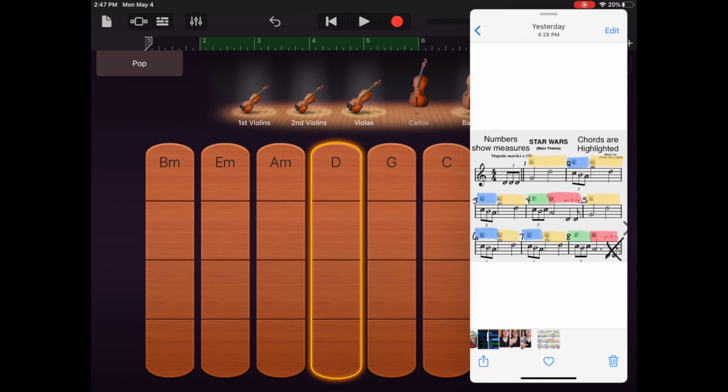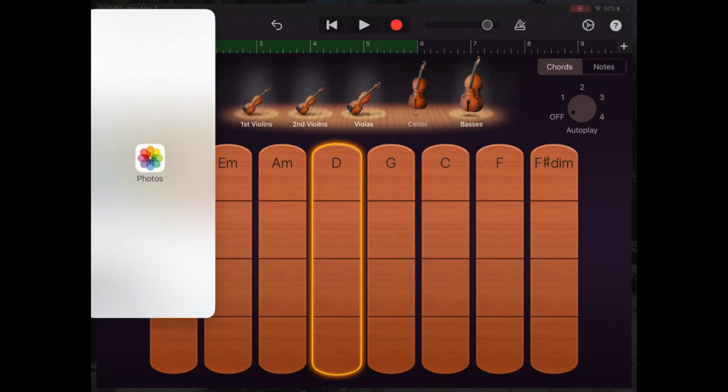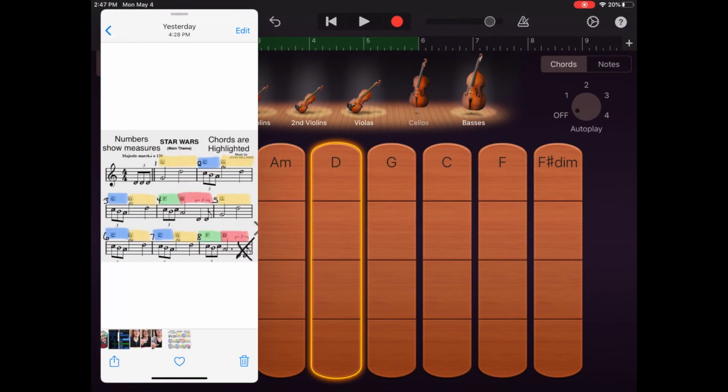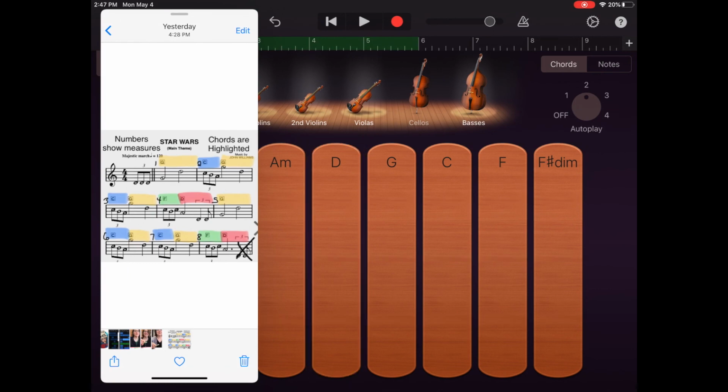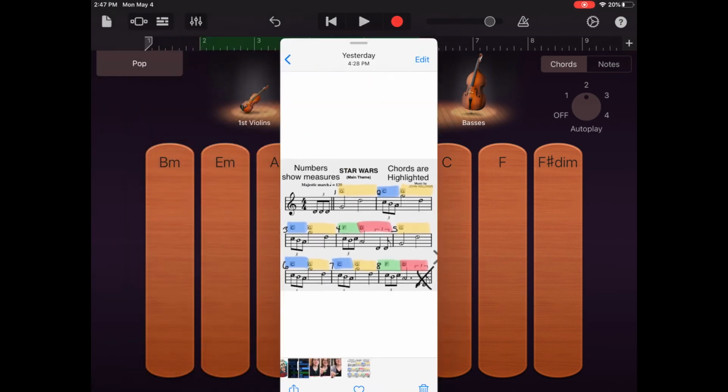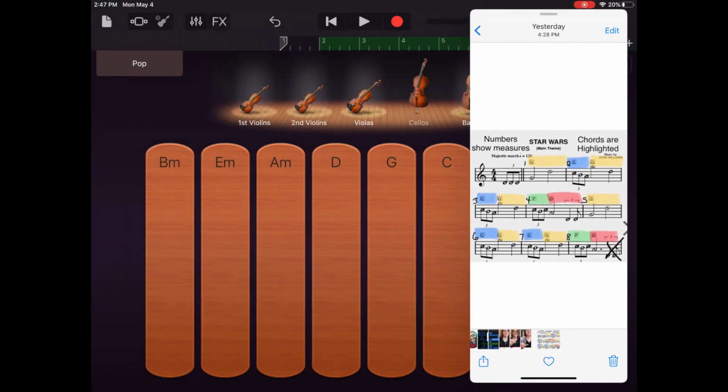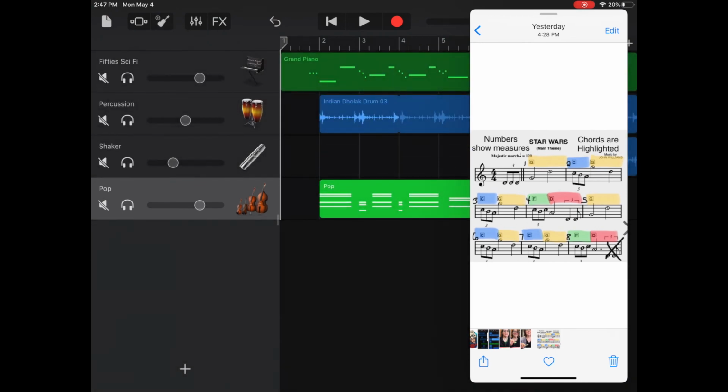So maybe you noticed that I just skipped over that D chord because I couldn't see it, or I'm sorry, the F chord. You can totally do that. You could play just the G chords if you wanted, or just the C chords. Feel free to use an autoplay, but some of the autoplays are going to be more difficult than others to fit in. So just choose one that is going to work. All right. So now if I go back to my track view, you can see that my chords have been put on there as well.